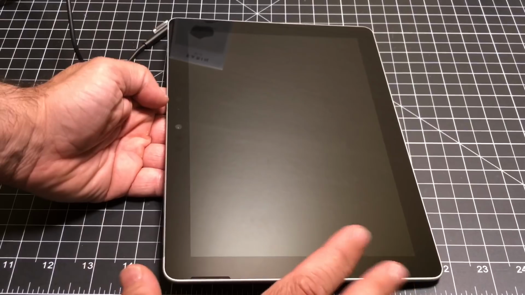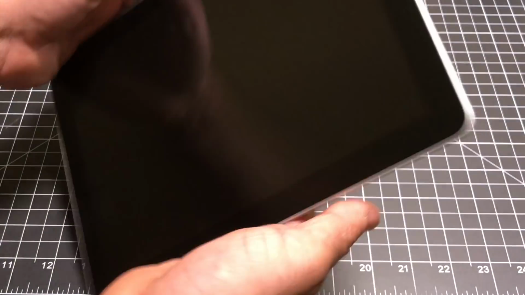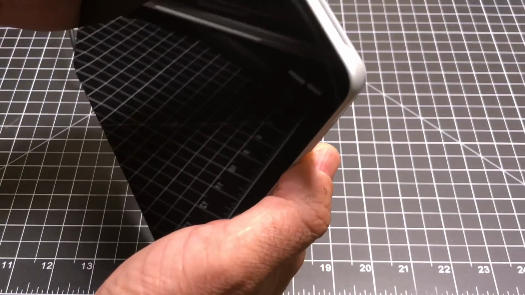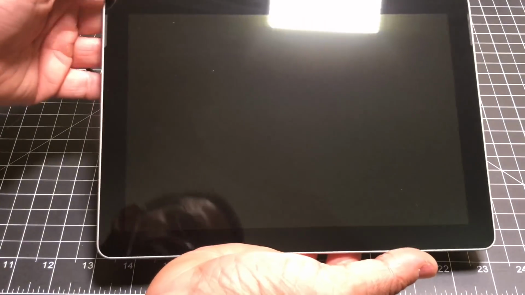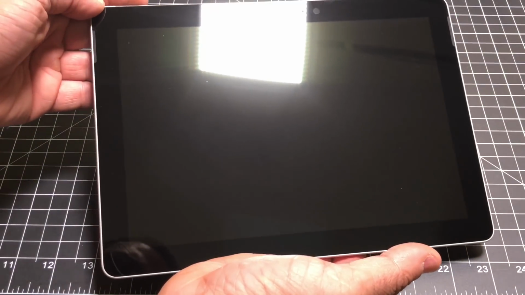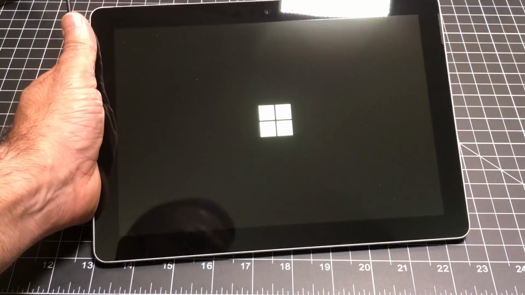So that's one thing. We'll go ahead and power it up, and then we'll go over all the features. We'll look at the ports that it has and all the controls. So here we have the power button. So we're going to go ahead and power it up so you can see what the startup sequence is. Pretty fast. Let's get that at an angle right there.